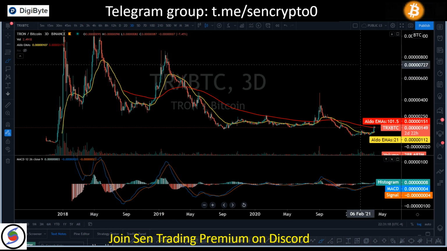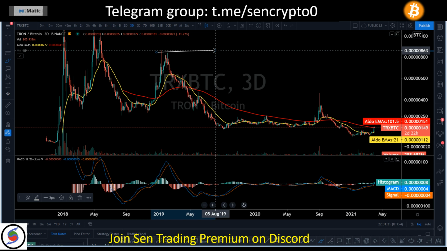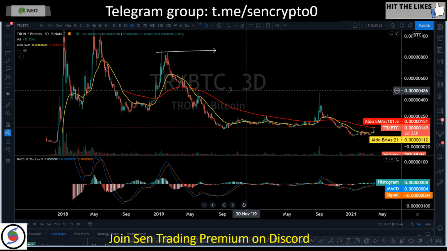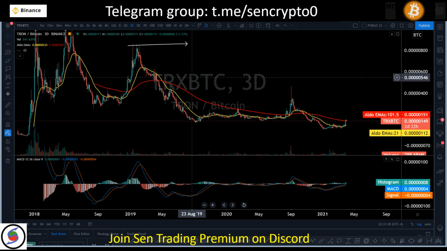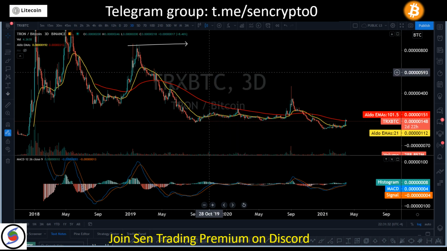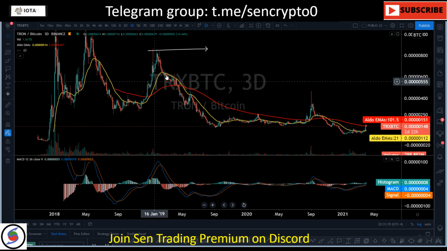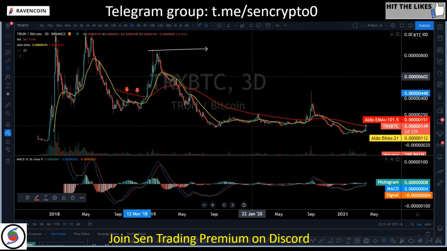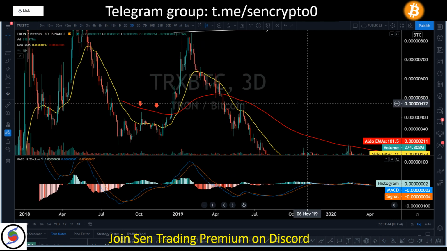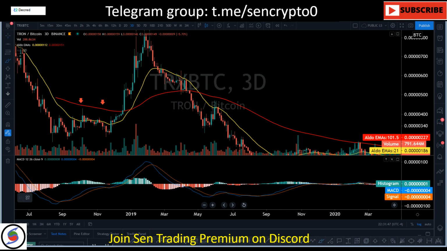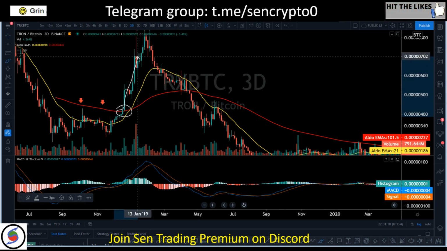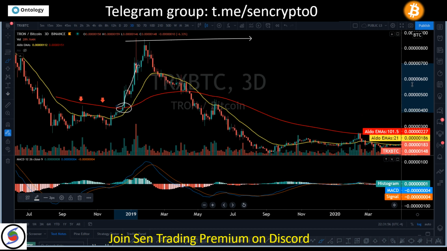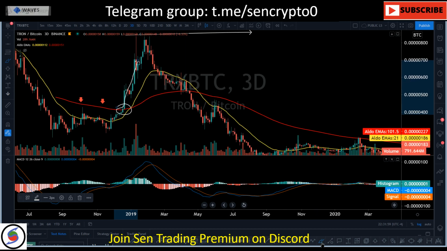If you remember, Engine just pumped back up to the same exact level of resistance, the early 2019 resistance. One of the reasons I'm using Engine as an example is that Engine just repeated the same cycle. So Tron right here, after we broke above the 100 EMA, one of the most important moving averages for this alt, price action just went crazy. From 800 sats, we dipped all the way down to the same exact moving average and spent nearly 2 weeks right here.